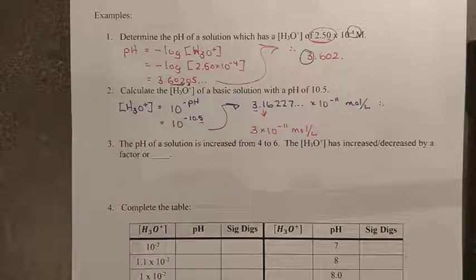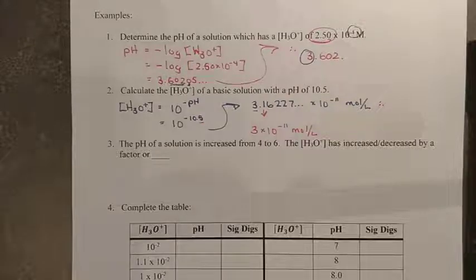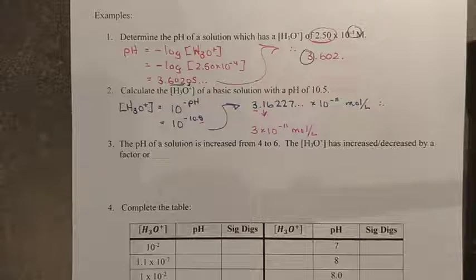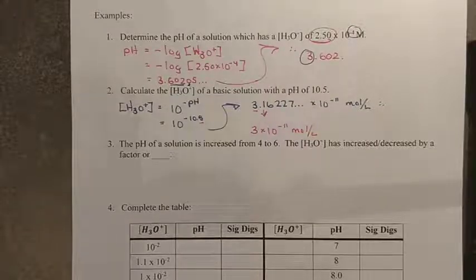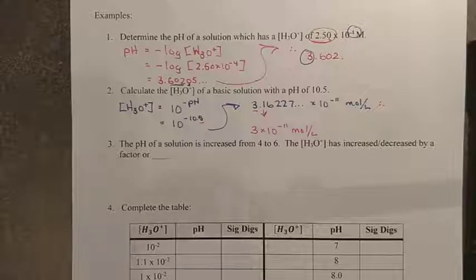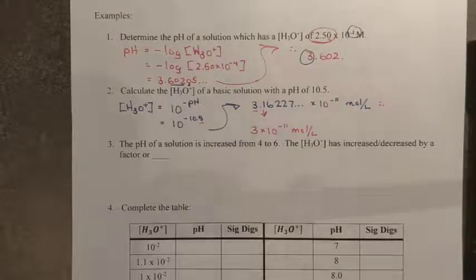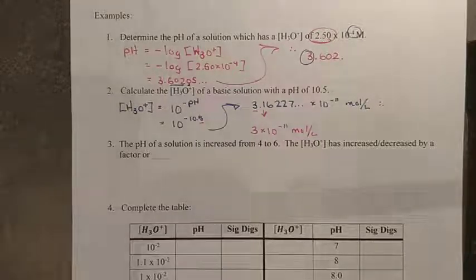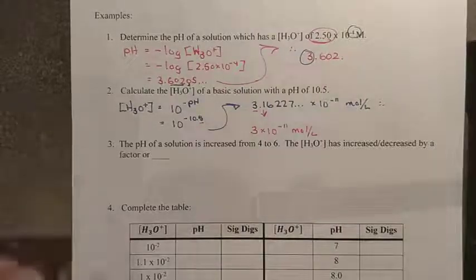Again, when dealing with your significant digits, remember, we've only modified the new numbers of pH and pOH to remind us that only numbers after the decimal place could count as significant digits. So this is all very, very doable stuff. Let's take a look at one other thing. And this is just talking about the logarithmic scales being exponential.